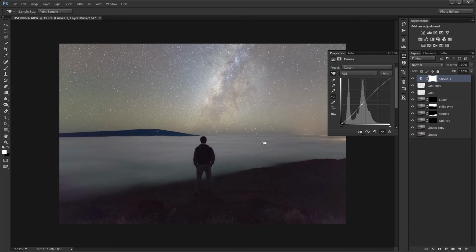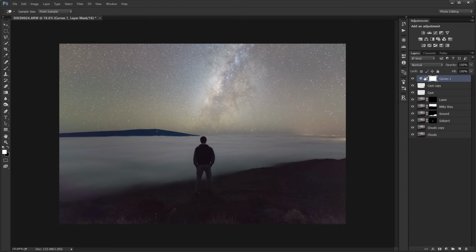I'm just going to create a simple S-curve too, just to retain any other highlights I have there. And using a low opacity brush, I'm just going to brush along those corner areas that need it the most.